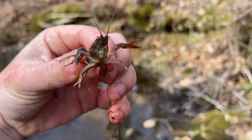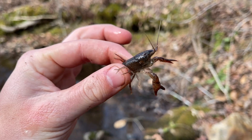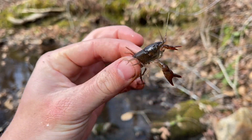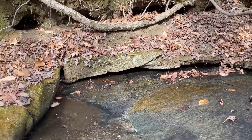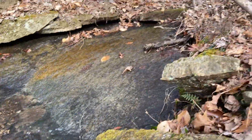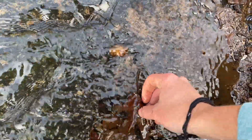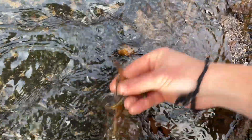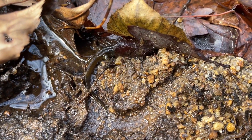Not a salamander, but something you see a lot of when looking for salamanders - crayfish. I'm sure there are plenty of different kinds here; I have no idea how to tell them apart, but this one's cool looking. This is such a cool little creek - imagine all the salamanders tucked up under those ledges. There's a really good rock right there I'm going to flip - that looks like a pretty good spring salamander rock. Yep, that looks like a larval spring salamander - it's going to be hard to catch while recording. Oh no, it's a dusky. Got him - he jumped out and escaped.